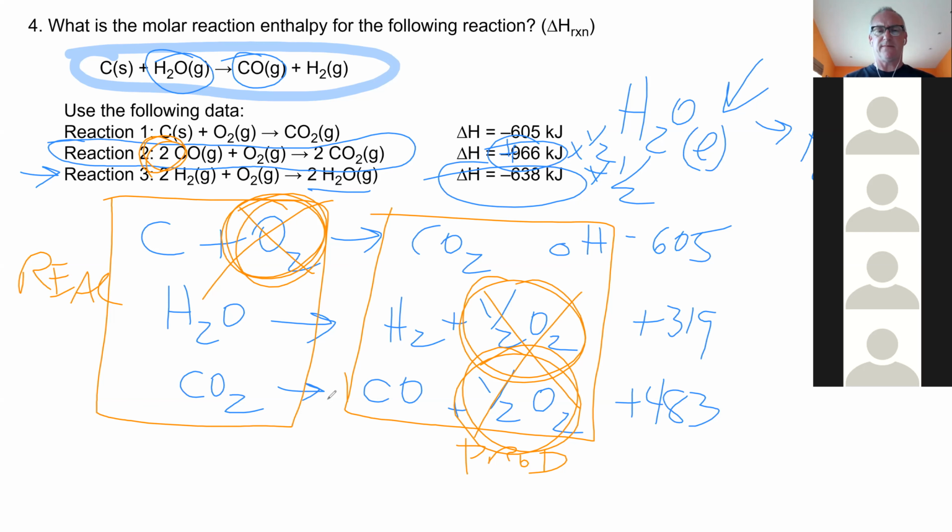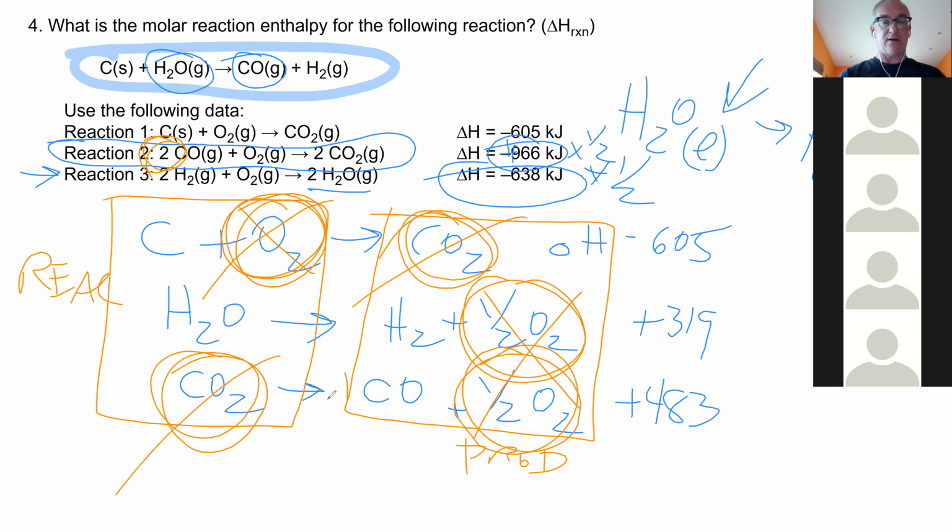I have something else that's on both sides. Carbon dioxide. That's right, yeah. I have carbon dioxide on both sides. How much do I have on both sides? 1 of each. Yeah, I've got 1 mole here, and reaction 2 gave me carbon dioxide as a reactant, and reaction 1 gave me carbon dioxide as a product over here. So I basically can eliminate that also. So what else can I eliminate? That's basically it, right?